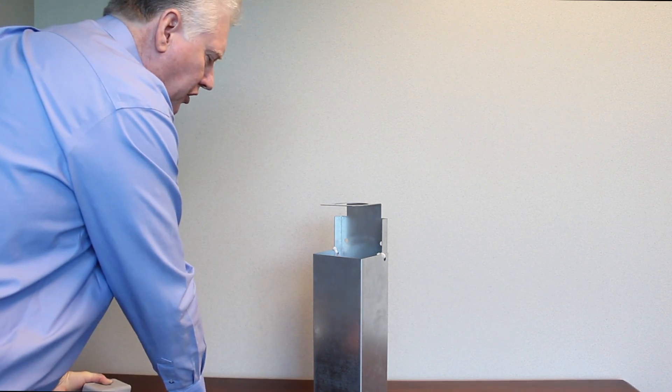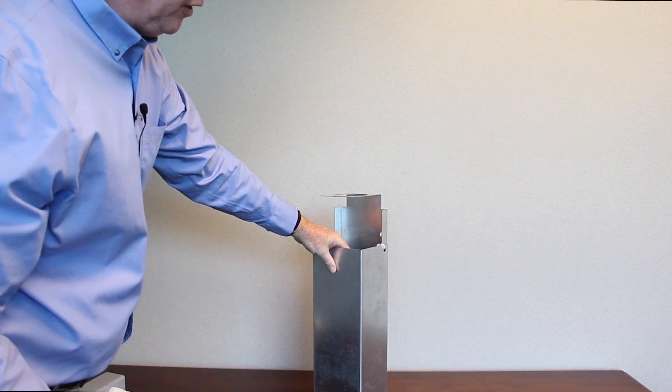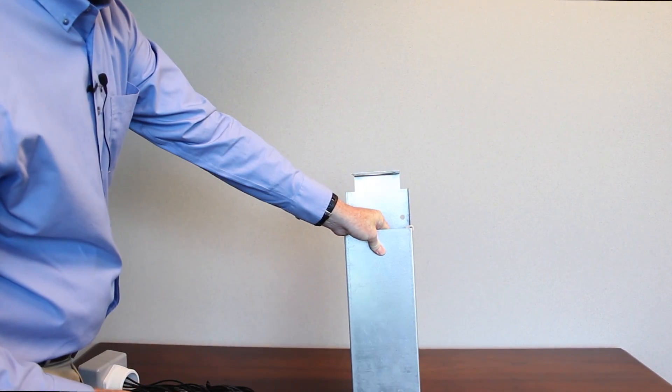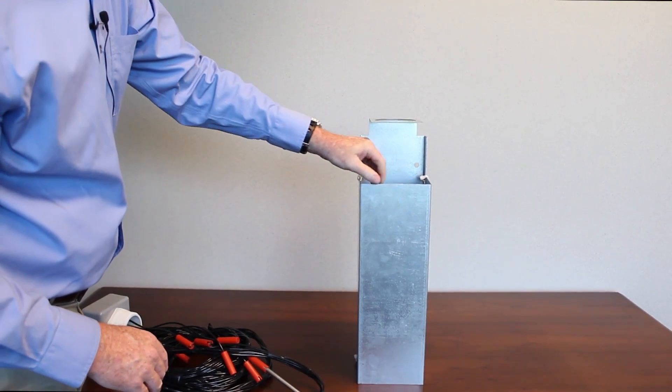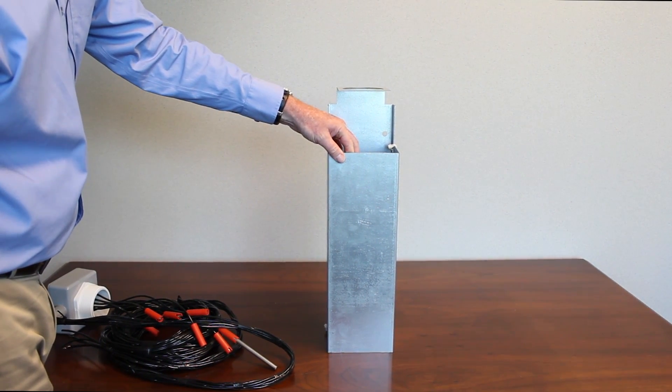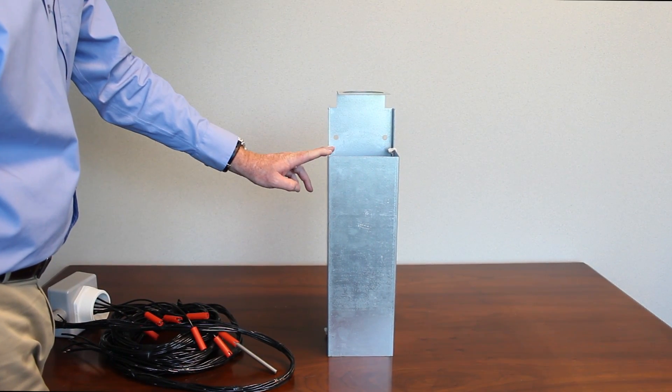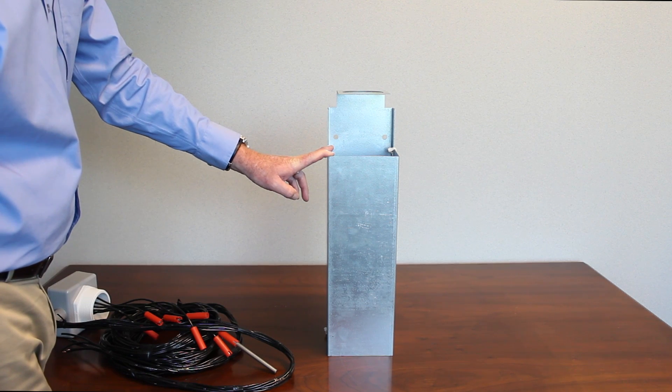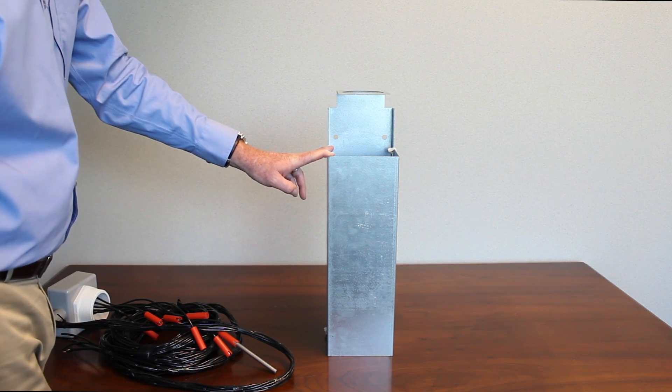Next we have the stilling chamber. If you have a galvanized cooling tower you're going to get a galvanized stilling chamber, stainless steel you'll get a stainless steel stilling chamber. In some towers the stilling chamber may be located external to the tower in which it would be provided with a PVC pipe.